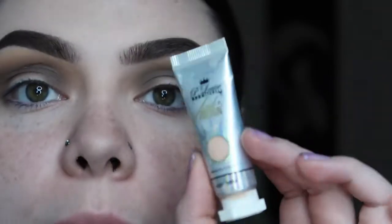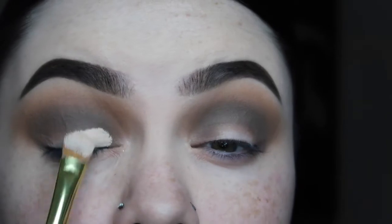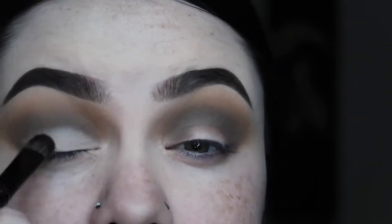Now I'm going to take some of my P. Louise blank canvas. Can you tell my son got into it? Goodness gracious. So I'm going to take some of that blank canvas and just pat it down in the general lid area. Then I'm going to take another brush and tap this and blend it out. I don't want to cut my crease with a really harsh cut. I kind of just want a soft little lid moment.